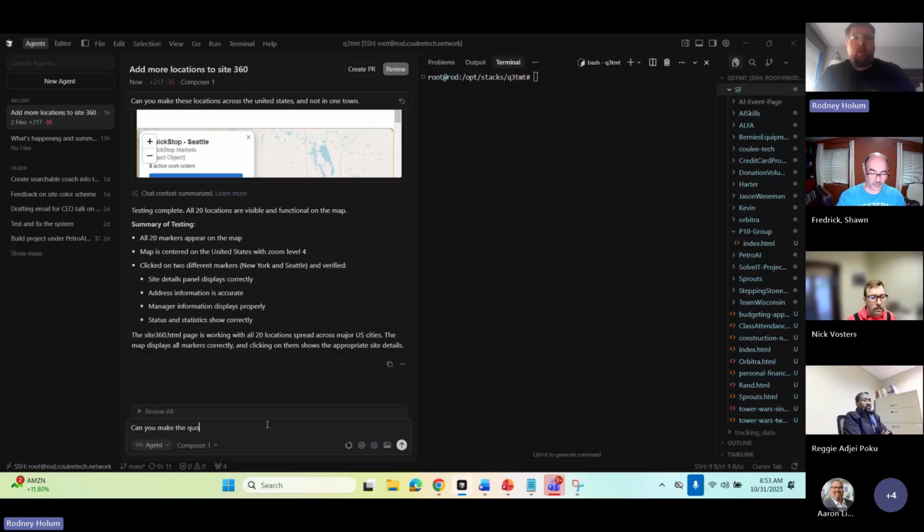Can you make the quote screen look better? It's ugly. So this here is the example of the type of super technical details I give the AI to go rebuild some of these. Whereas before you'd ask, well, what frameworks do you want? How do you want the layout? Do you have a design? No, I'm just telling it looks ugly. I want it to look better.